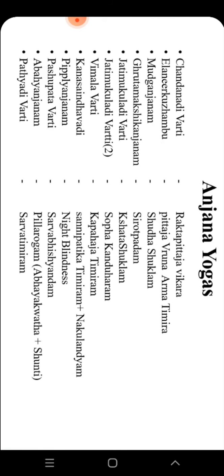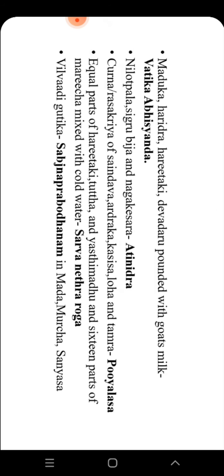Let us see the Anjana yogas commonly practiced. Tandanadivarti, Raktakatajakara, Silamir Koyambu, Pittavena, Arama Timira conditions we can use. Mudga Anjana means Shuddha Shuklam. Kritamaksham Anjana means Shidotpadam, Jadi Mugladivartin, Shada Shuklam, Kanasaidavadin, Sannipadiyatimiram, and Nagulantiam. Pashupadavarti, we can use in Sarva Vishandam. Pathyadivartin, Sarvatimiram. These are the common Anjana yogas. You are always familiar with these Anjana yogas. These all are the common yogas commonly practiced in the hospital.